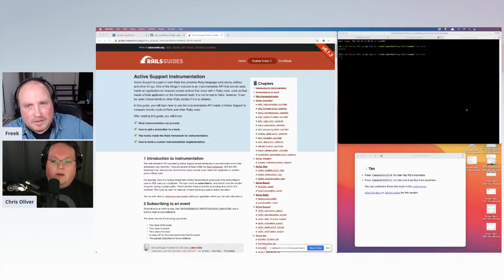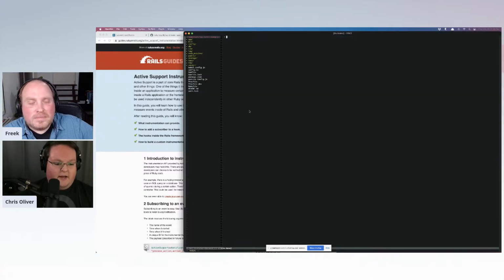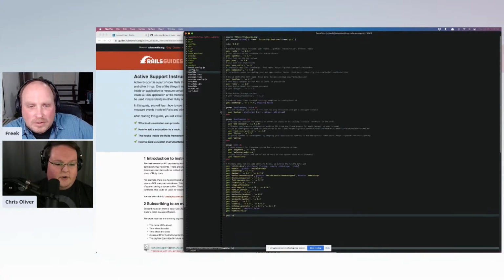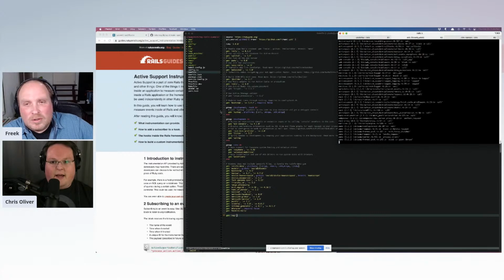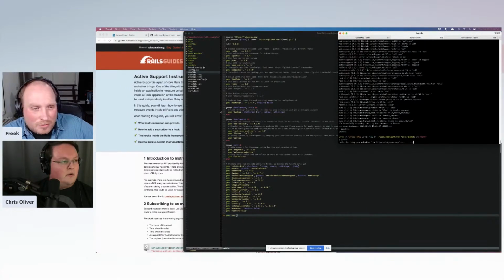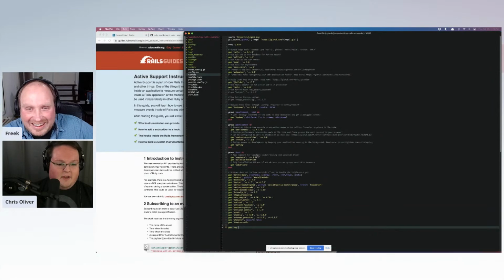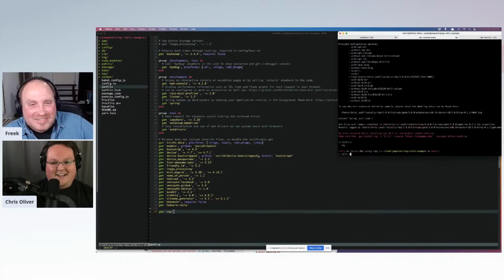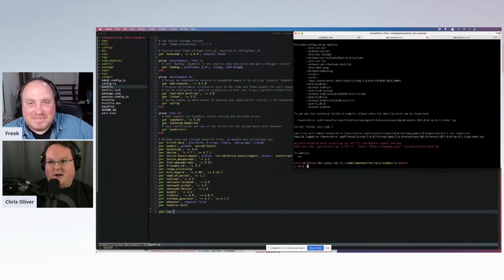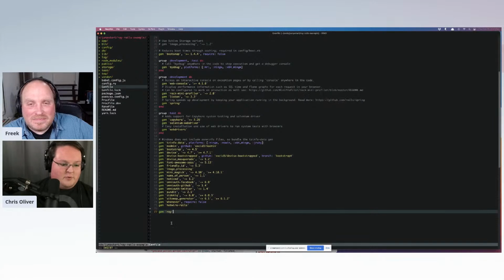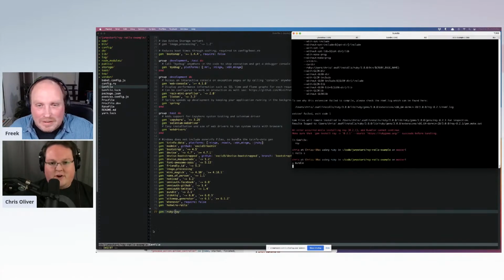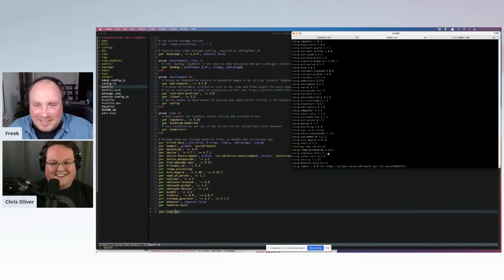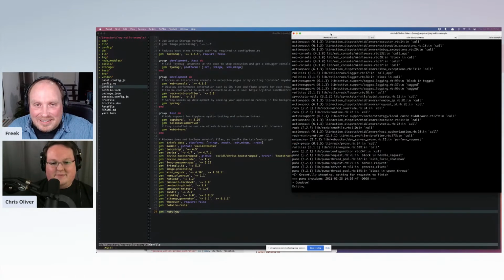So let's go ahead and go into our Rails app here, and we'll go into the gem file, and we'll add Ray to it. Oh, Chris, your font is very small. It is. Let me bump it up. How's that? Yeah, that's better for the eyes. Thanks. Okay. And our name of the gem was Ruby Ray, is that right? Yeah, that's Ruby Ray, because Ray was already taken, of course.